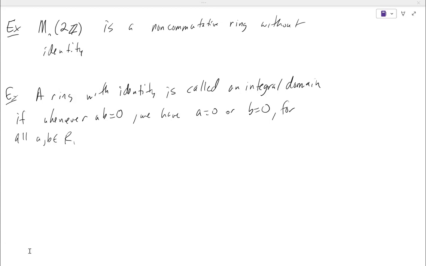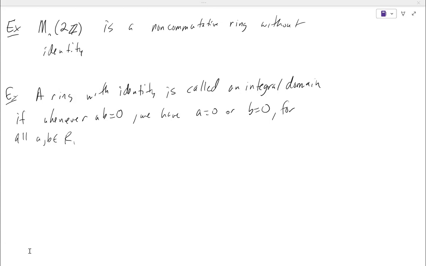And one of the reasons why it's called integral domain is you should think about the integers as kind of your prototypical example of an integral domain. So what I mean by that is not only do the integers satisfy that zero factor property, they also don't necessarily have inverses. So that's kind of the prototypical example you want to think of as an integral domain.